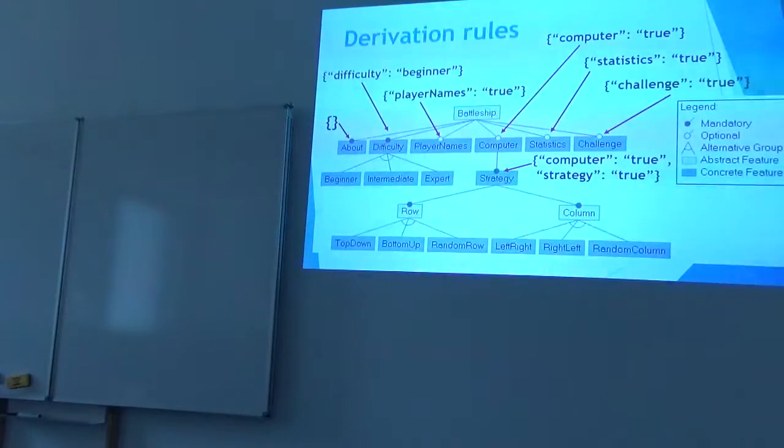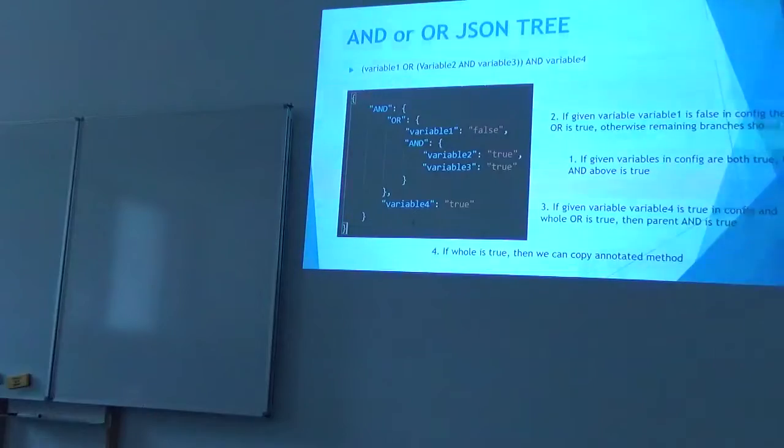And here is the example, again, of how these variables are mapped to the feature model and enable us to preserve feature models in code, because we will construct the feature expression from this code using something like this expression, which can consist of AND and OR operators. As you know, with the OR operator, one of the features should be true for the derivator to evaluate it as true.